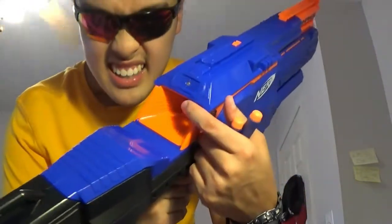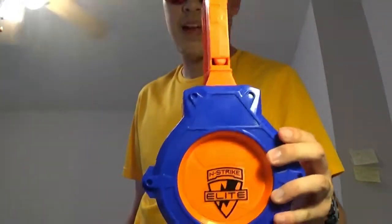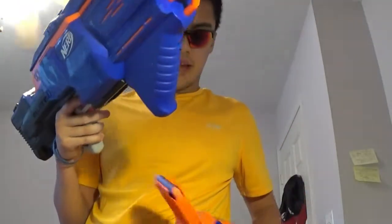The reason why I decided to get this is it has an actual special loading feature, which is the back of the blaster where you just put darts in. It's for 35 rounds, so you do actually have a drum. It's very special, nicely balanced, whereas the other one is kind of off at an angle. You can fit it in here, but it also takes the standard Nerf Elite magazine.